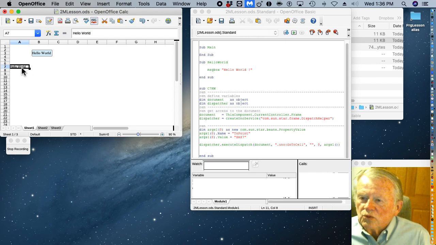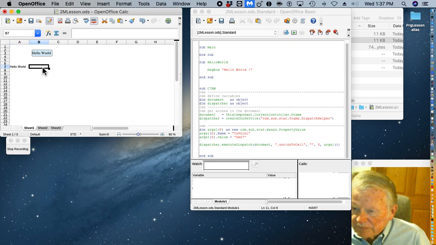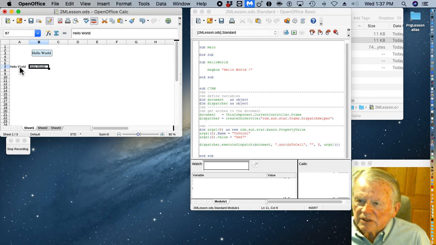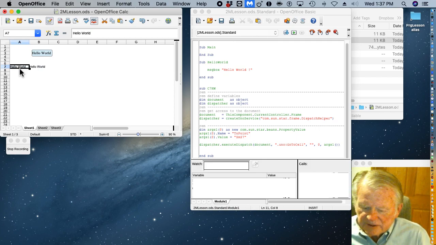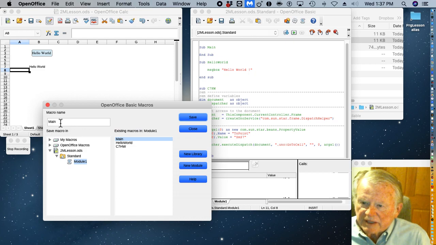Okay, and now we're recording the macro, so we're going to jump to A7. We're going to copy what's in that field, and we're going to paste it in the next field, and then we're going to go back to the first field and delete it and enter a carriage return and then stop programming.